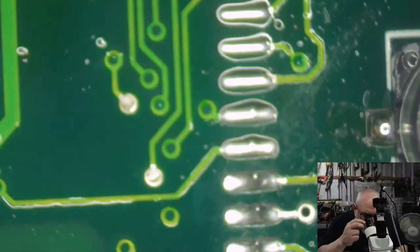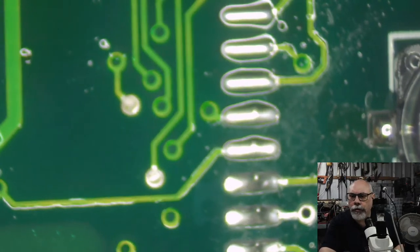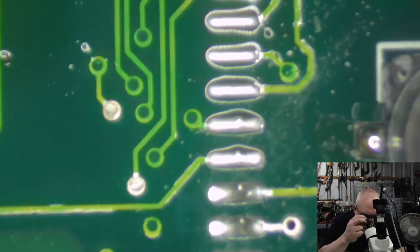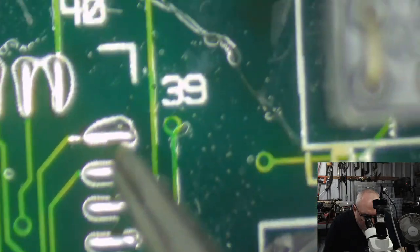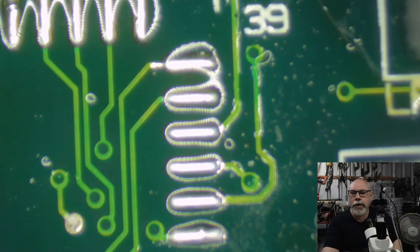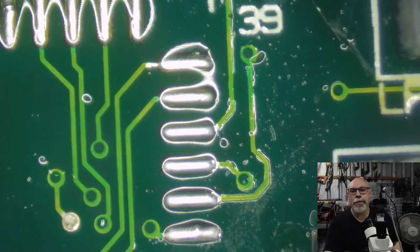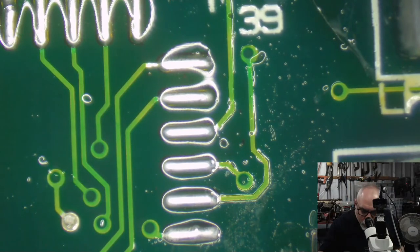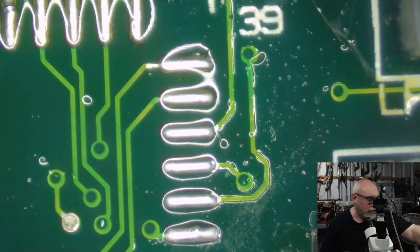Where I would typically have problems with damaged traces on... Oh, I have that out of focus. Where I would typically have problems with damaged traces on these are around here. There. Not all of the Color Classic boards, but some of them have this little kind of dip where the trace meets the pad, and they sometimes break there. So, nasty.